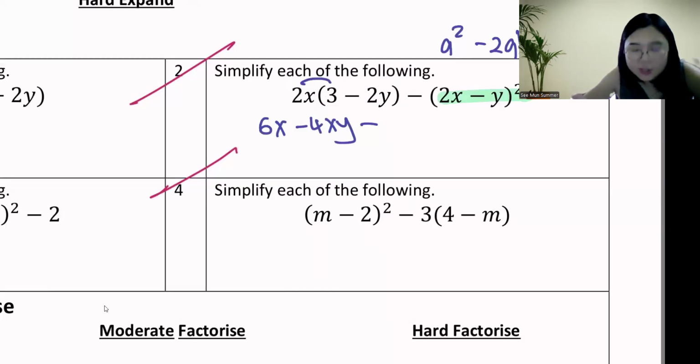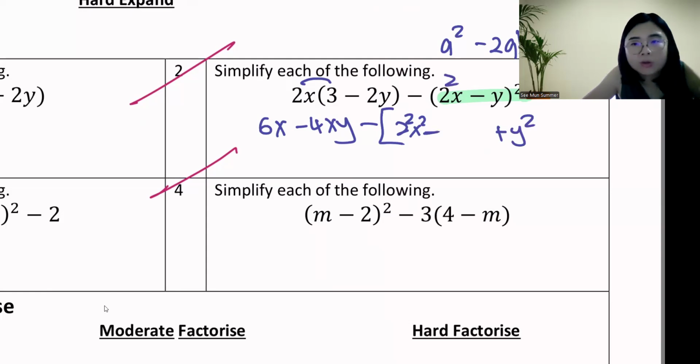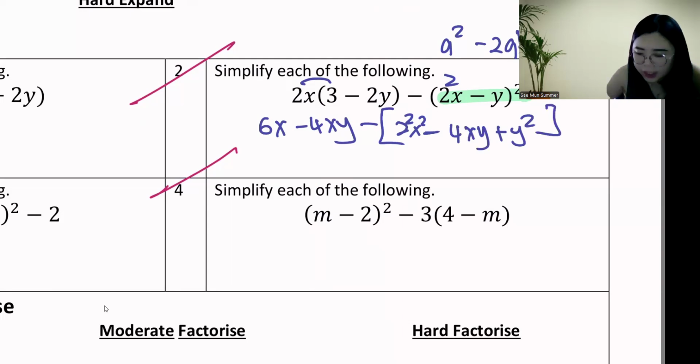This is squared, so I have to open bracket. But even though it's a minus, okay, I open the bracket, and then I do it again. So it's 2 square, x squared, and then at the back is y squared. And then this minus, so I will put a small 2 here. Meaning 2 times 2, 4xy. So fast. Shortcut. And then this also can wrap out, will be 4x squared.